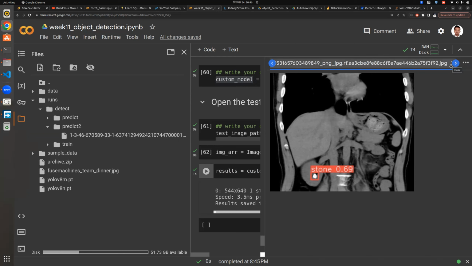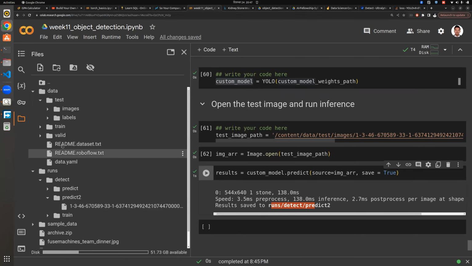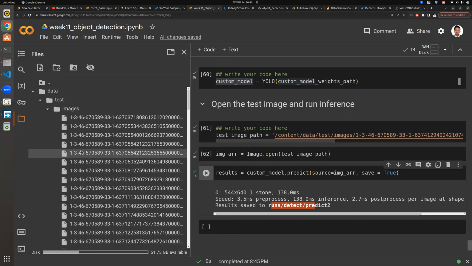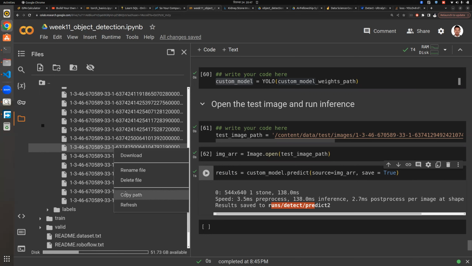We can also run predictions on other test data as well. You just need to change the image path. You can go here and change any of these. So let's take this image for now.